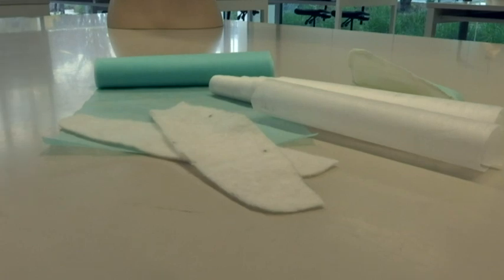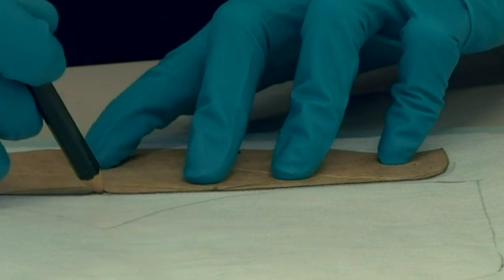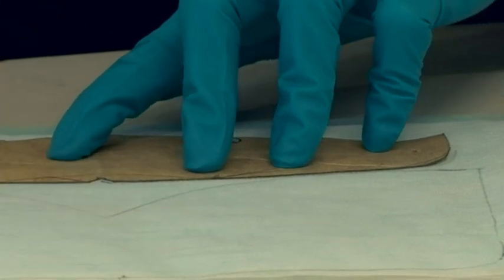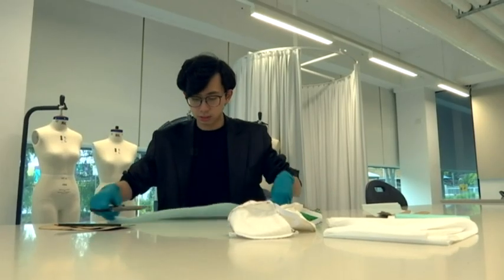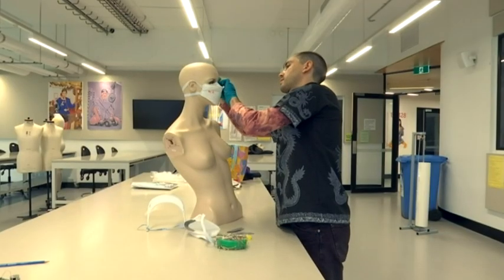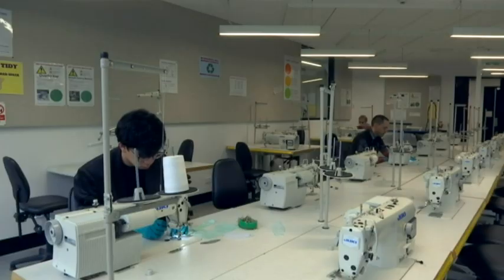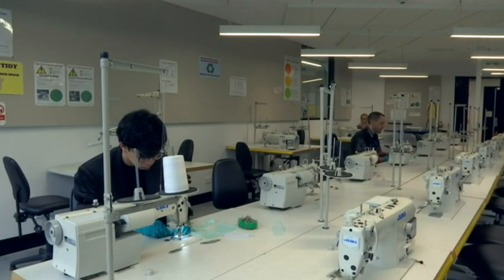But this non-woven wool blend is Australian-made, and as part of a federal government initiative, the RMIT Fashion and Textile School was called in for a special project. A prototype was designed and refined, and in two days a mini production line — which included social distancing rules — made a hundred of the prototype masks.